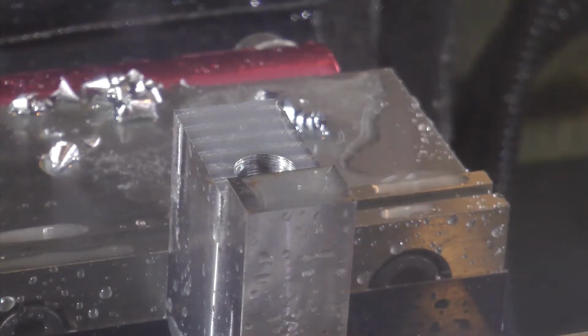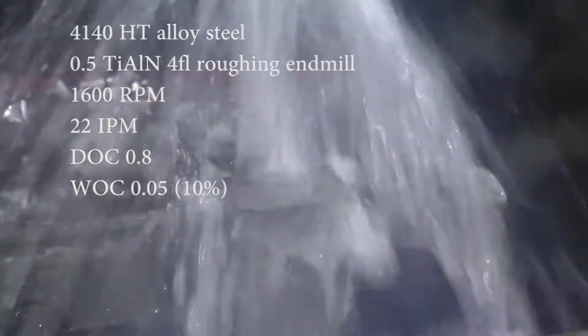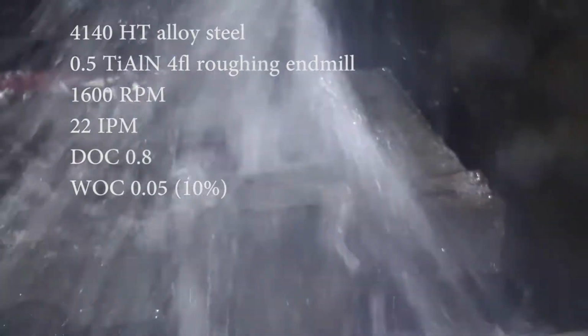So I come in here using some much more aggressive parameters suggested by Carl from Lakeshore Carbide. This is his end mill, and I'm doing an 800 thousandths depth of cut, and this is just kind of spiraling out to roughly, I believe it was 4 thousandths undersized on the bore.